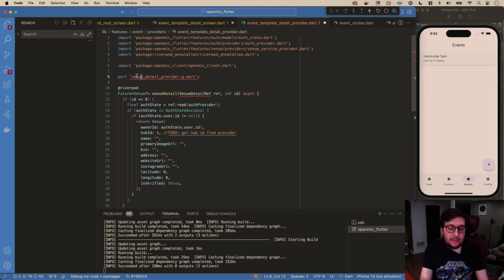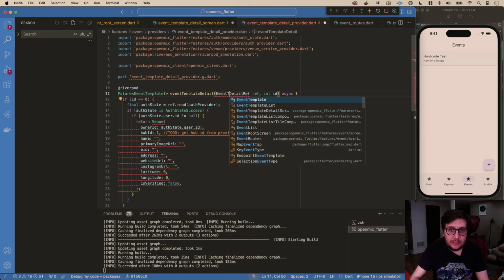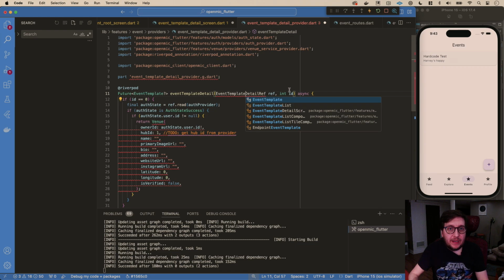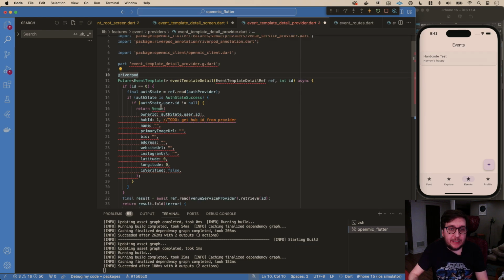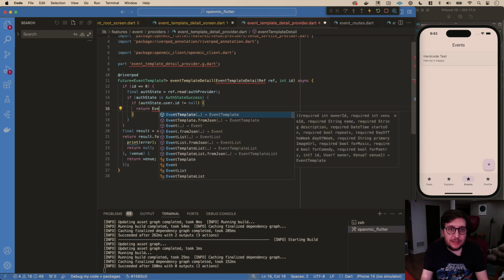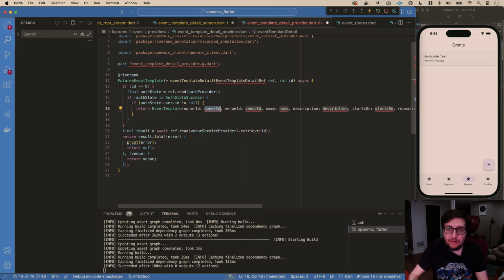All right, so we'll call this event template detail provider. This will return back an event template if everything goes well. Event template detail ref. And then what we want to return back is, of course, an event template. Now these will all be different, so I'm actually going to just start typing event template so we get all this lovely stuff.